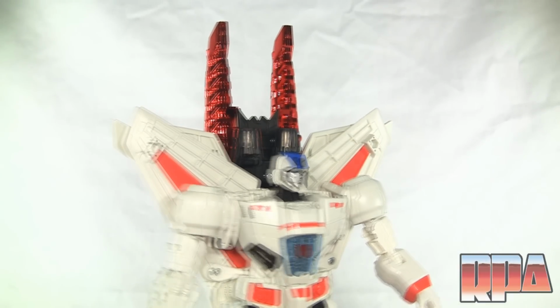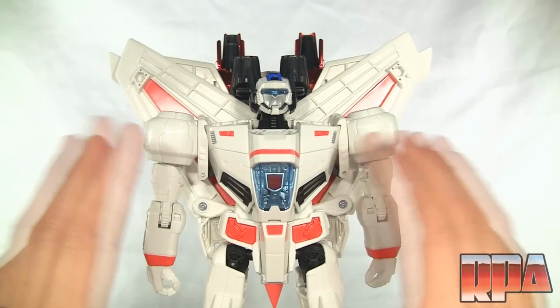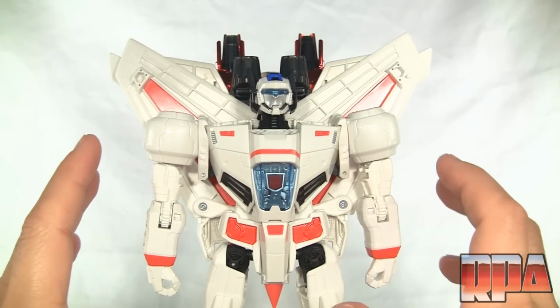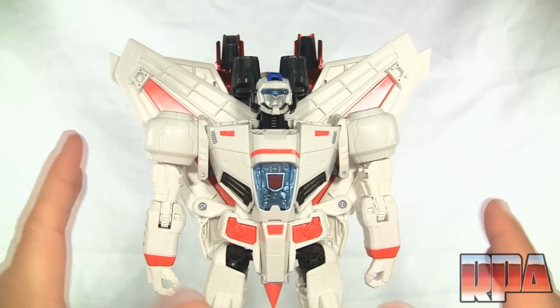So the next thing we're going to do is transform this guy. What I'm going to do is leave the chrome pieces off because they are prone to chipping, since it's just chrome with red paint over it. But yeah, let's get started.